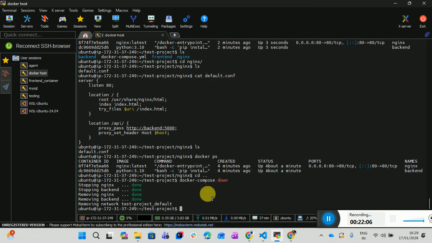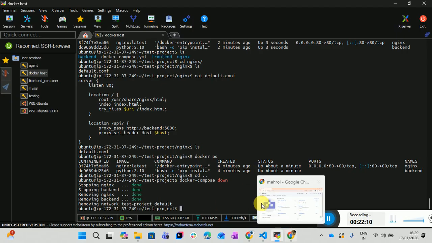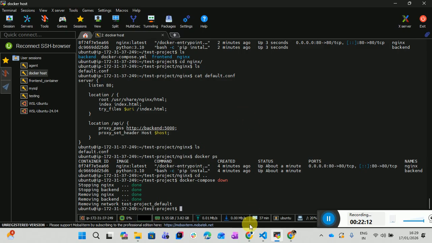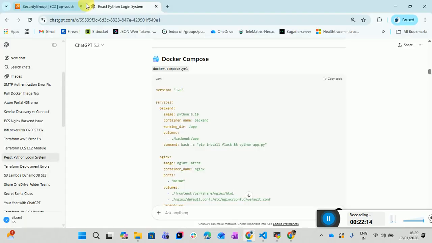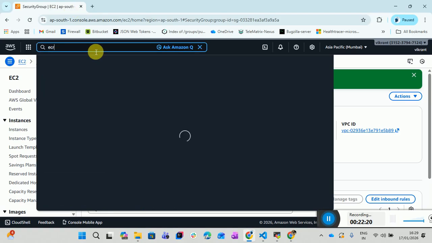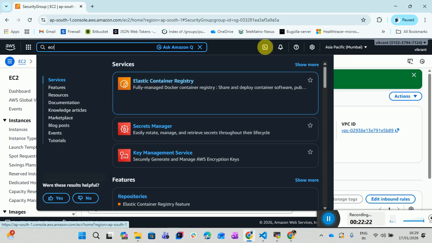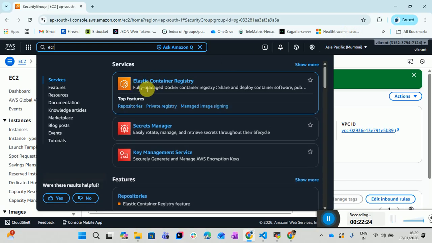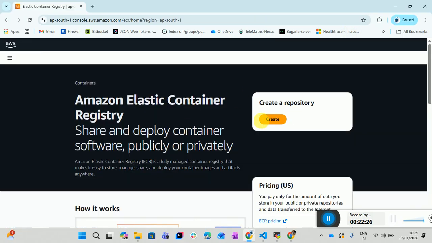So the first thing I have to do is create a Docker ECR registry on AWS. I'm using AP South 1 Mumbai.